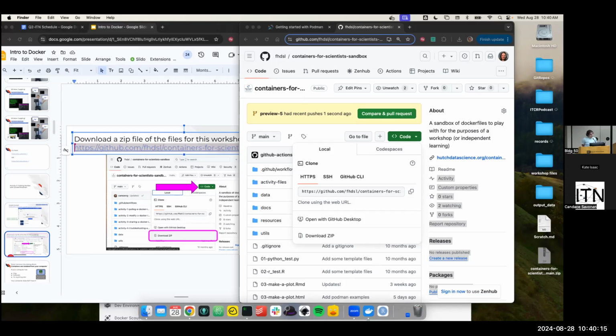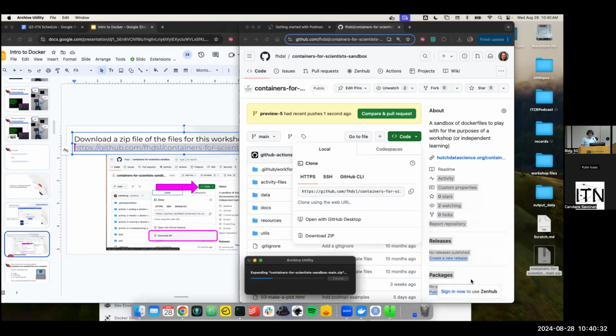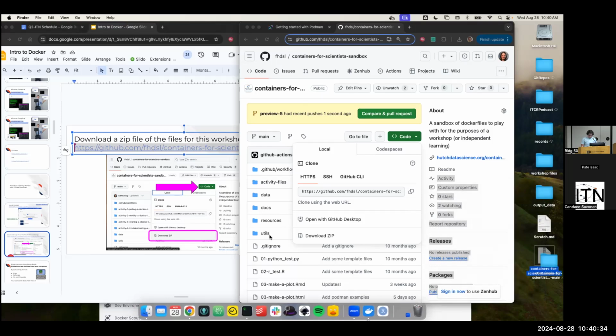If you do have your files downloaded, you can double click or right click to unzip them. Sometimes on Windows they'll say uncompress or decompress. On a Mac, you can generally double click and it's going to unzip those files for you.